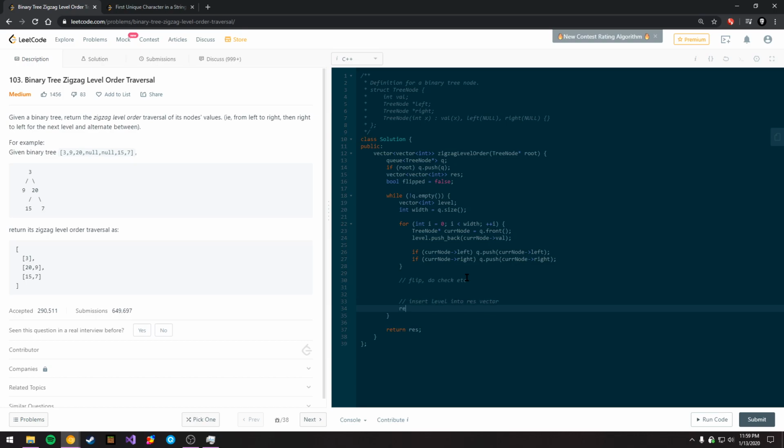So we just do result.push_back level. But now the tricky thing is, since we want it in zigzag order, we're going to have to flip it. So if we want to flip it, we will go ahead and reverse it.